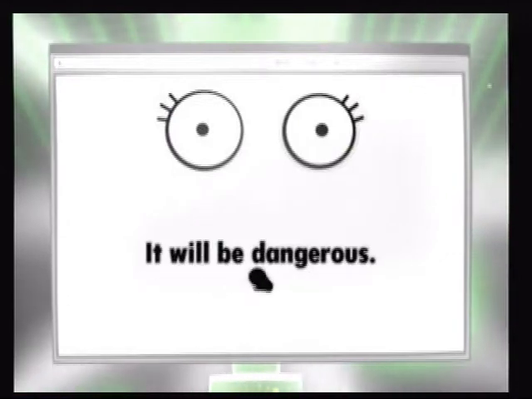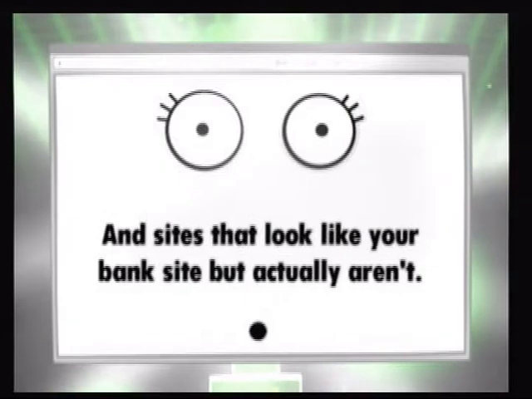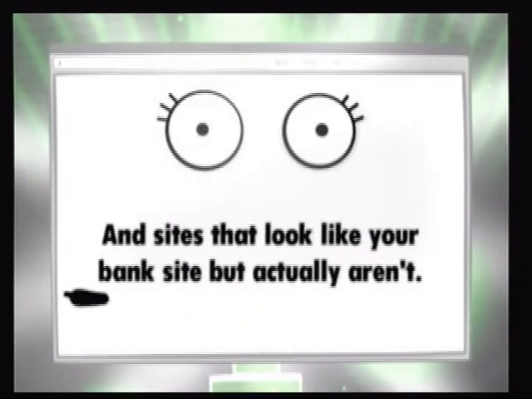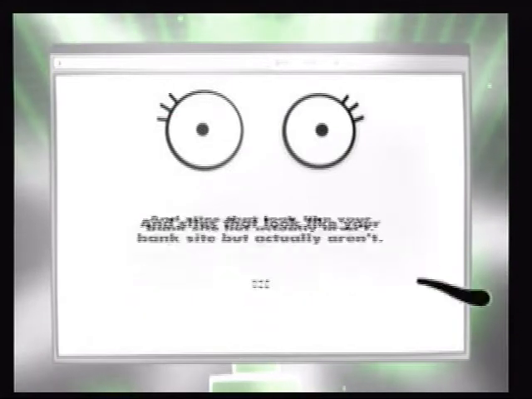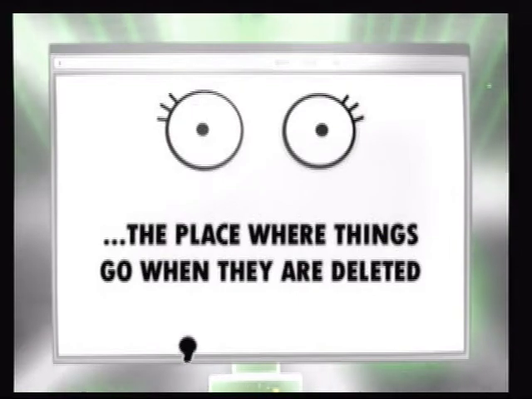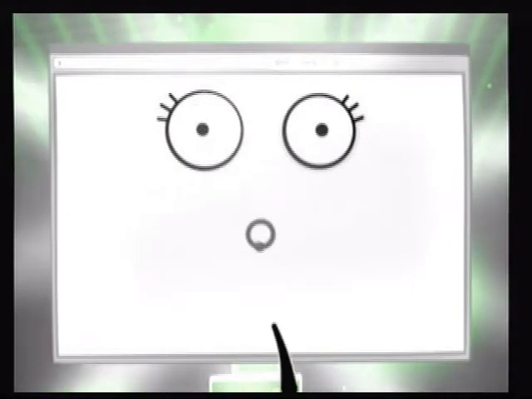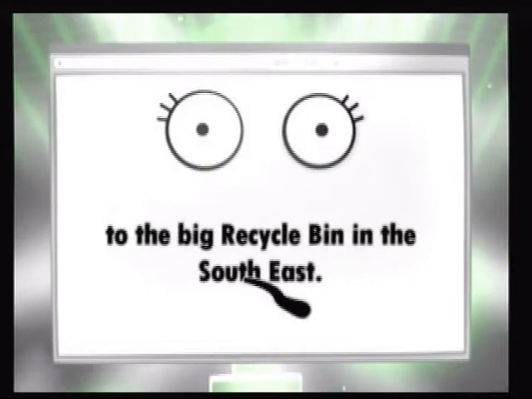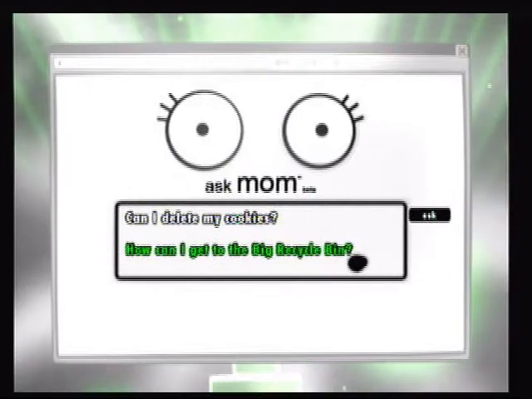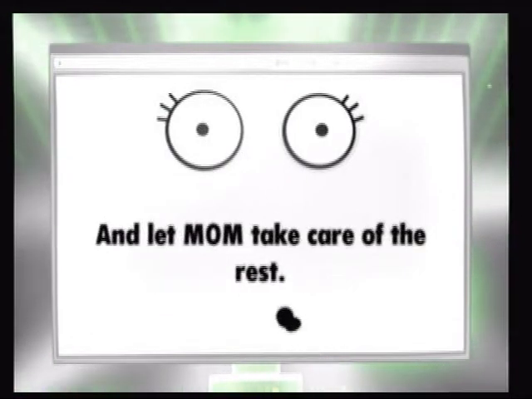It will be dangerous! There will be malware! And worms! And sites that look at you like a bankersite! Look like a bankersite! Bankersite? Why would I want an A here? Banksite, but actually aren't! You have to travel to! No place where things go when they are deleted! Where are the things that go when they are deleted? Now I tried the way to the big recycling bin in the southeast! How can I get into the big recycling bin? Just accept my terms and conditions, and let Bob take care of the rest!